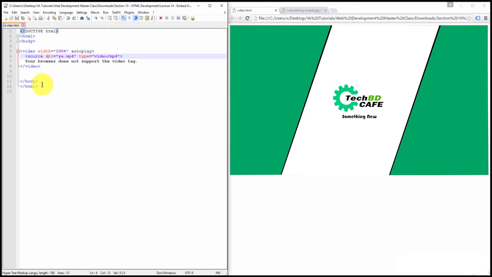The source attribute requires that we specify the source location and name of the file we want to insert into our document. Since the files we've inserted to this point are in the same folder as the HTML file, we've only had to specify a file name. For example, ya.mp4. This is an example of relative file referencing. The path of the file is defined relative to its directory.